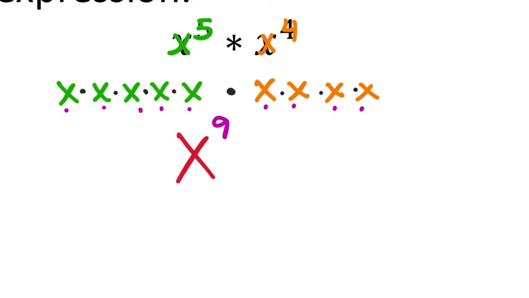Could we have used the rule? Yeah, we could have. You could have said right here, you can see that the bases are the same, so you would have had base x, and then you would have taken the 2 exponents, 5 and 4. And since the bases are being multiplied, all you would need to have done is add those 2 together. The exponents are added. So you take the base x, 5 plus 4, that's 9. Same answer, slightly different method.